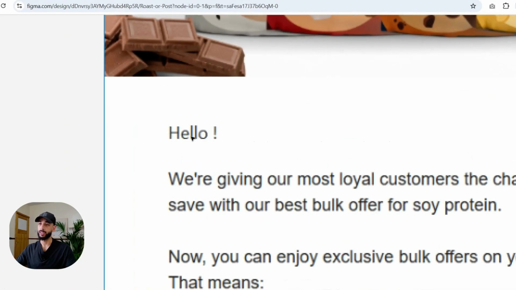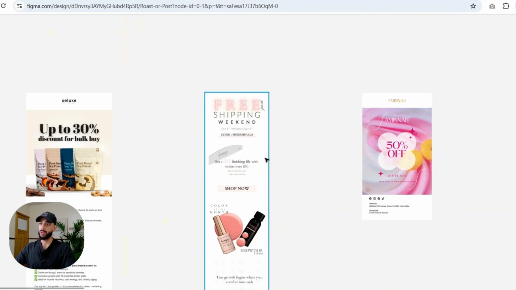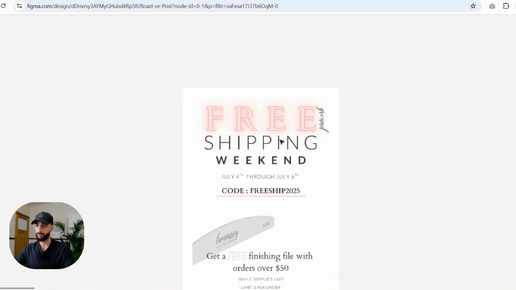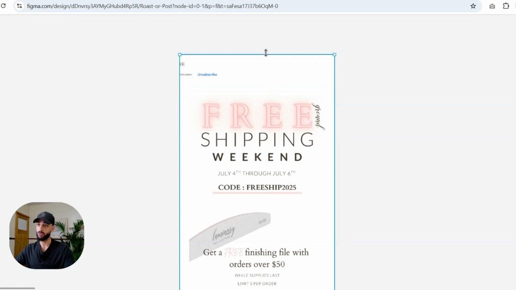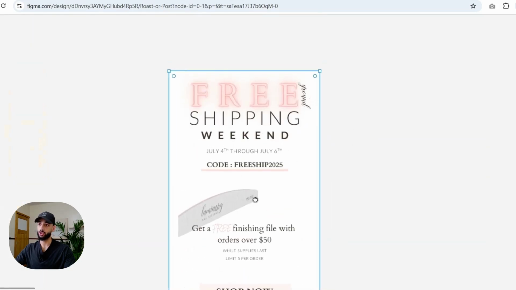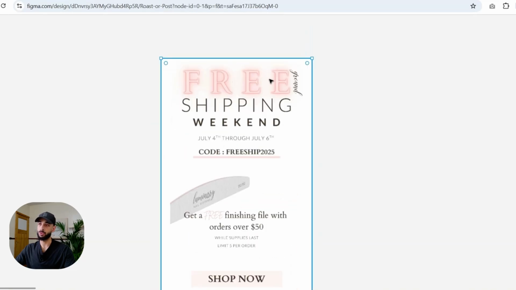And even here, they forgot to add the placeholder in case there is no first name. So yeah, overall, I would give this email a 4.5 out of 10. Next, email number 2. First of all, the design, I would give it a 5 out of 10. First of all, because there is no logo, okay? We don't know who it's coming from. Secondly, just the structure is a bit confusing, and it's just hard for the eyes to know where to look first, what do I need to read first.